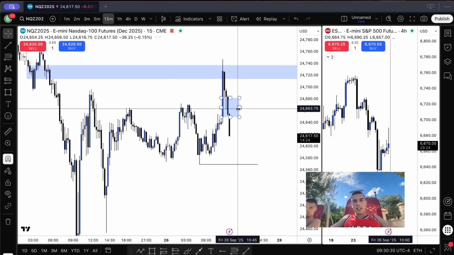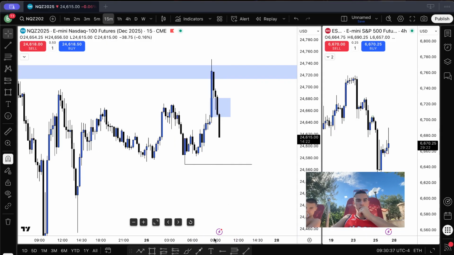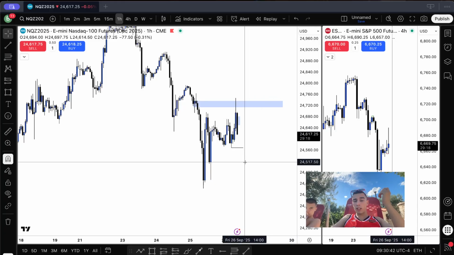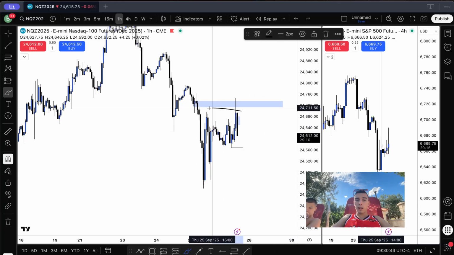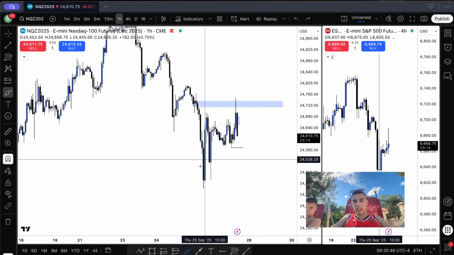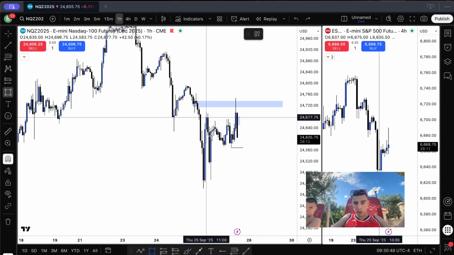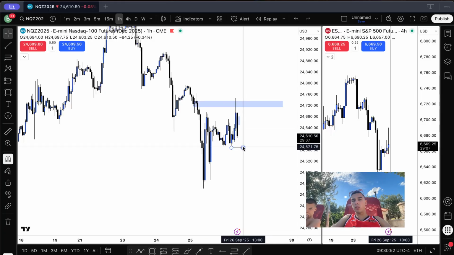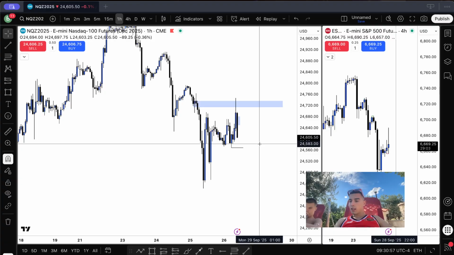I don't know, it's not very obvious. It's not obvious at all because we have a bunch of lows, a bunch of highs, and we are inside of this range. So if you zoom out and look at this picture over here, look at this range, guys. We are just basically consolidating inside of these lows and highs. So I need to see at least a breakout towards here or maybe even here and then take a setup. So that's what I'm looking for right now.